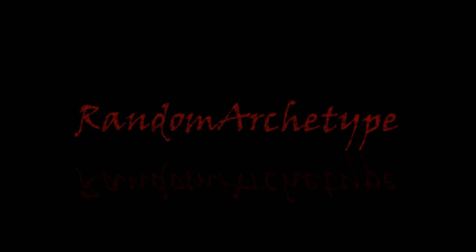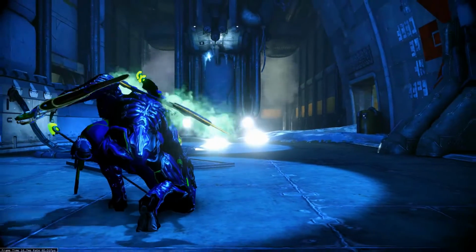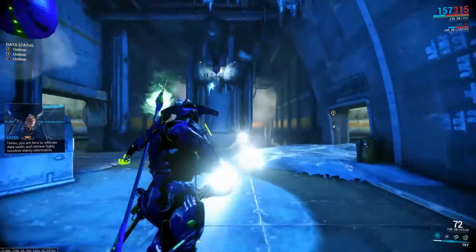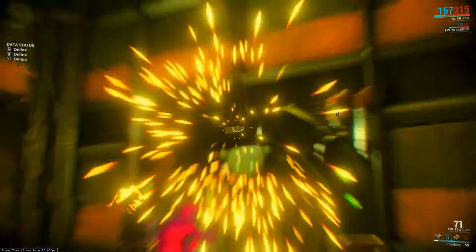I would like to introduce Random Archetype. Tenno, you are here to infiltrate data vaults and retrieve highly sensitive enemy information.